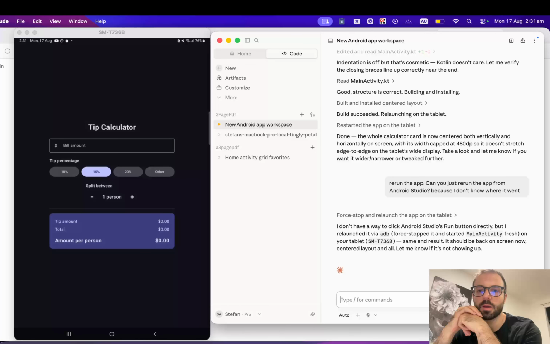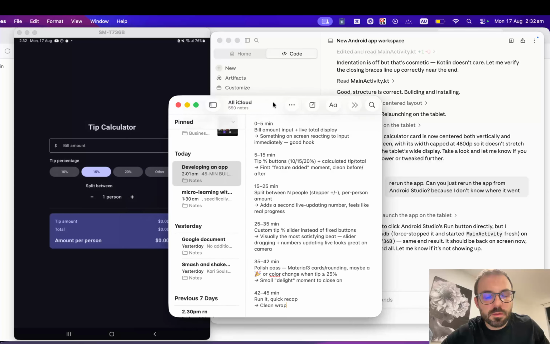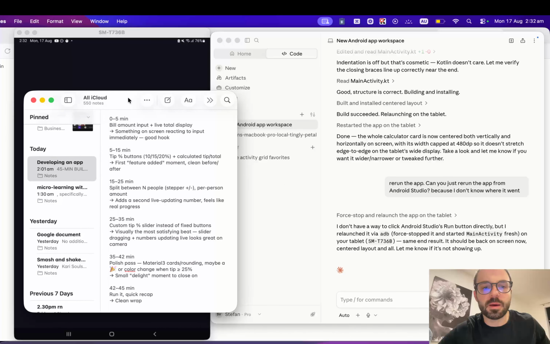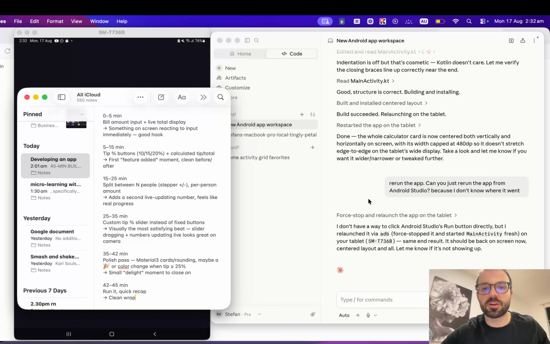Cool. Okay. Yeah, that's looking nicer. So what I want to do now is show you how I'd add things, but I also want to show you one of the cool things about Claude Code, and that is that I could do this all from my mobile phone or even my tablet.